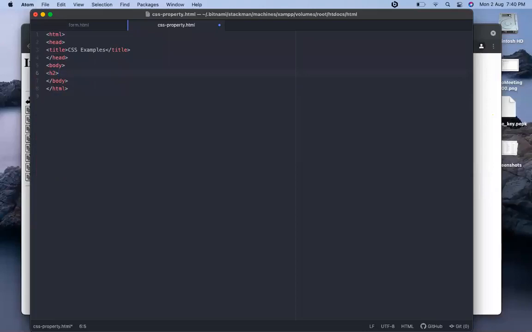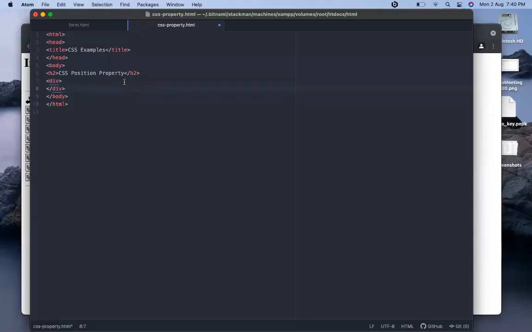I will define the first one here, the CSS position property. Okay, so let us save this one. So basically, a position property in CSS specifies the type of positioning method which we'll be using for the element. Now, first we'll be defining a division. Division you already know how to define. Let me show you again how we define the division. So div, and div closed. This is how we define a div.